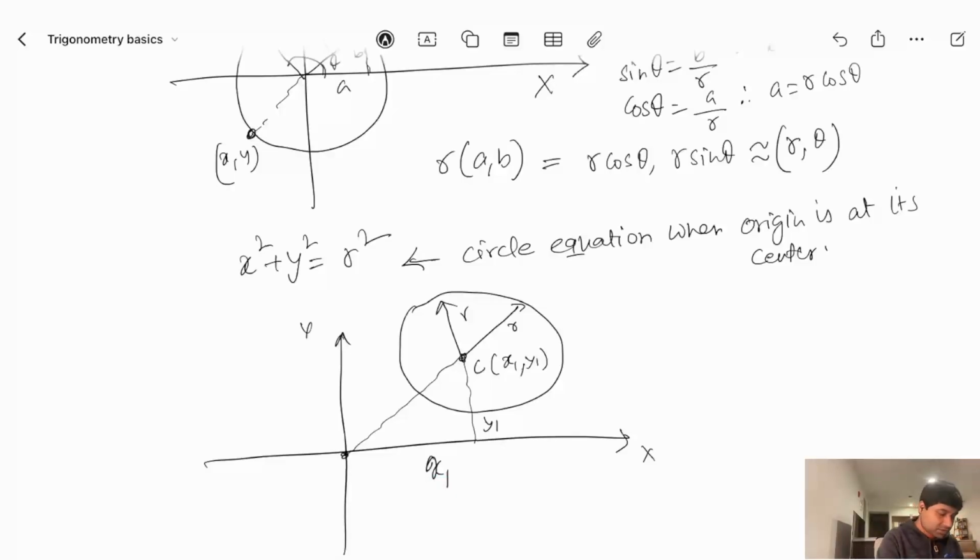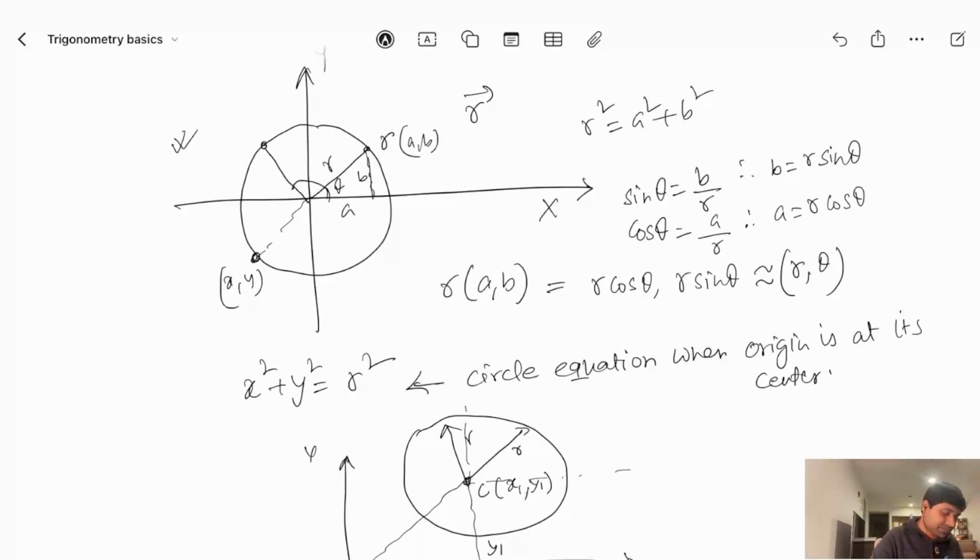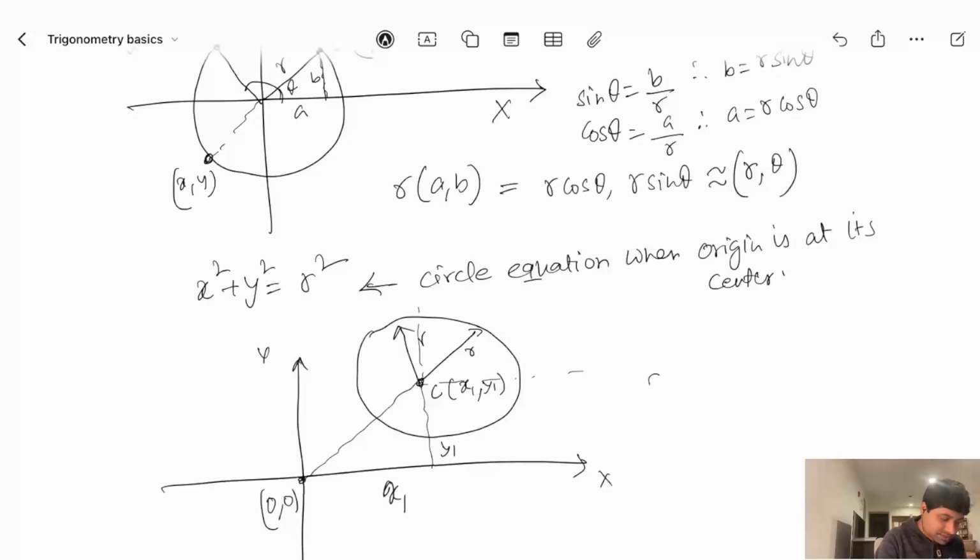We can assume that the entire coordinate system is shifted to this particular point, and we can just assume there is a circle. So if we shift the coordinate system from the origin to the position (x1, y1), then it becomes the same use case which we discussed here, right? So at that time, what will be the circle equation? It will be like we are shifting x1 and y1. So basically now it becomes (x minus x1) squared plus (y minus y1) squared equals r squared, and that is eventually true.